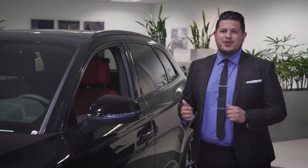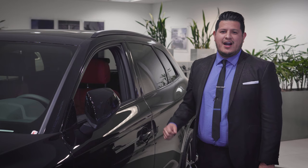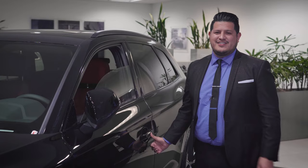You'll be able to lock the vehicle by holding your thumb over the sensor. You can see the window folding down. You'll be able to open the vehicle by putting your hand on the sensor on top of the door handle. You can also hold for a couple of seconds in case you forget to put the window up.